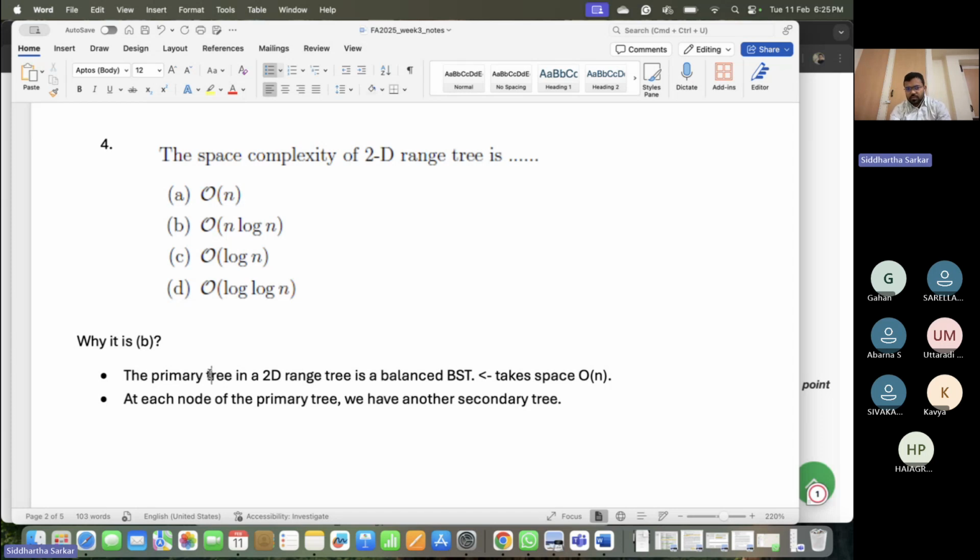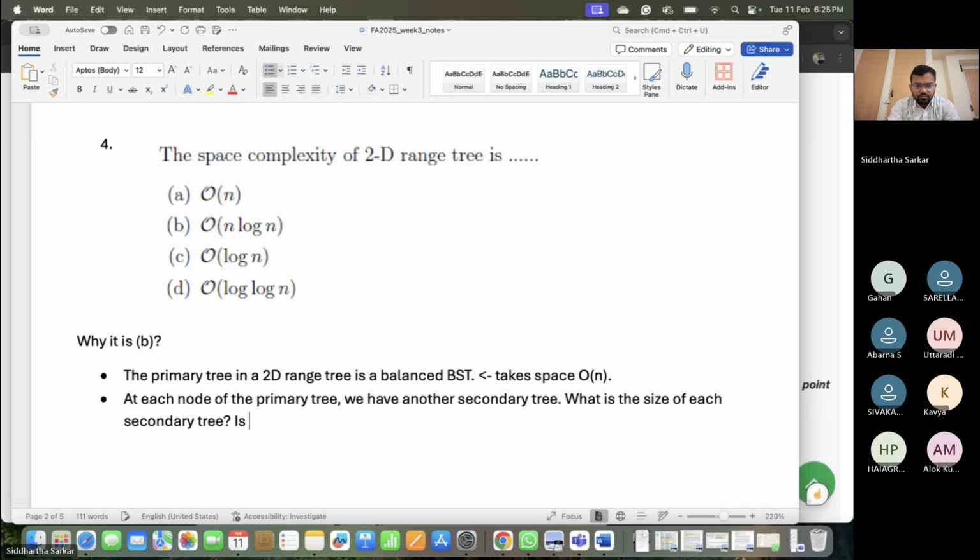Now, in each of these nodes, there's another secondary tree. But what is the size of each secondary tree? Is it log n? Is it order log n?